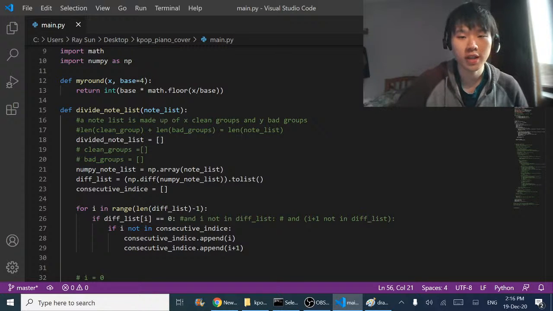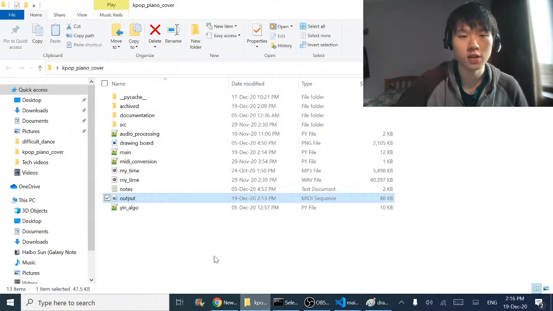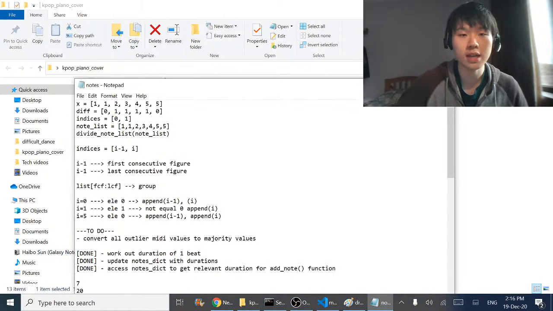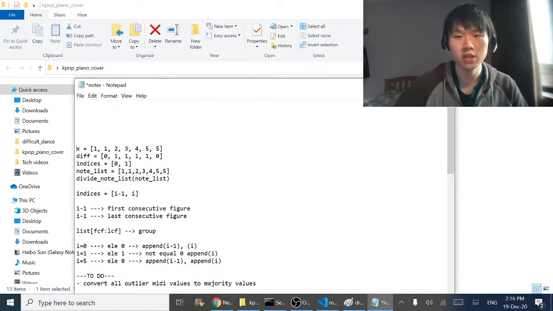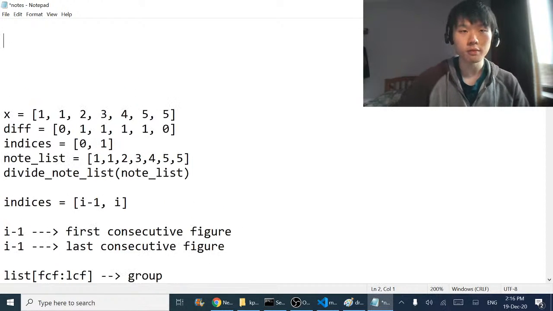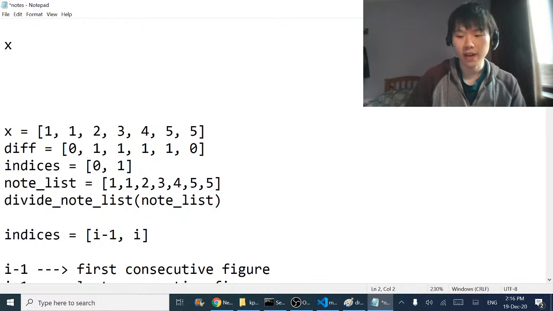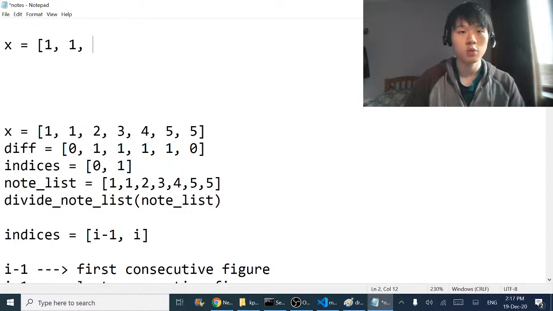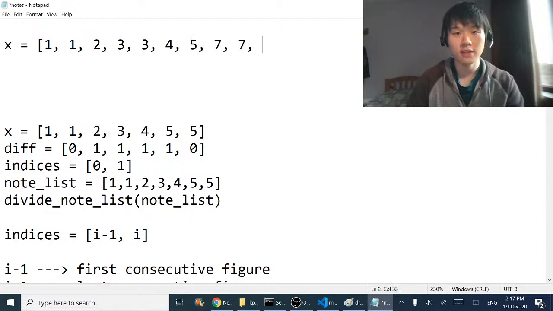What we're trying to do now, first step, is to group up the consecutive repeating values with the non-repeating values. Let me give you an example. Hopefully you should see my notepad. Let's say we have a list of numbers like 1, 1, 2, 3, 3, 4, 5, 7, 7.